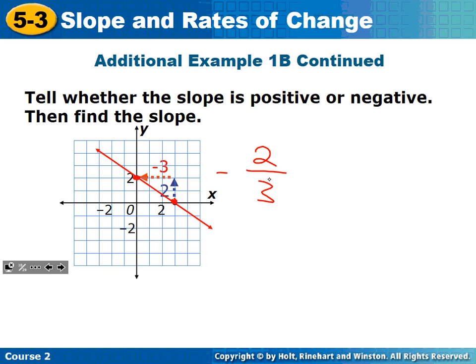Find 2 intersections, 2 spots where it crosses. You know, this right here is an intersection. Find 2 spots where that thing crosses. Okay? This crosses here and it crosses there. And then count how many to get from one to the other. How far do you have to go up versus how far do you have to go over? And if you determined it was negative, put a negative symbol in front of it.